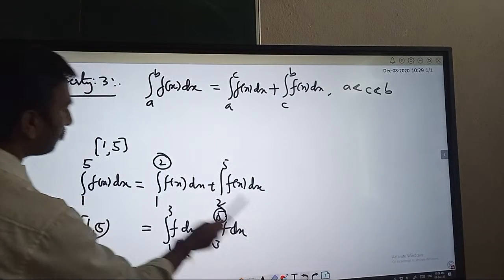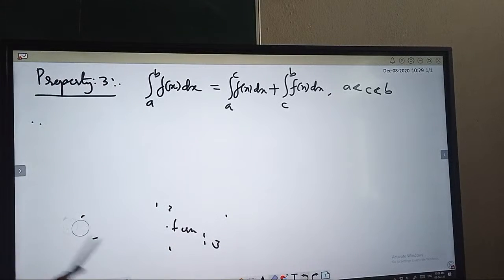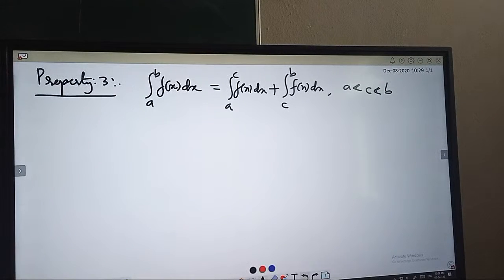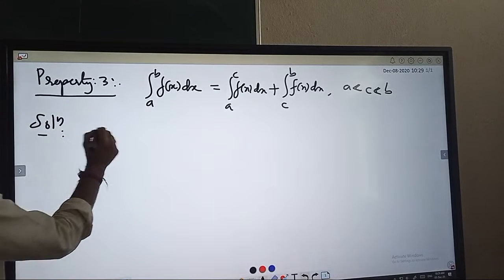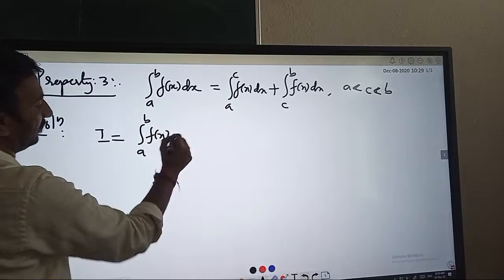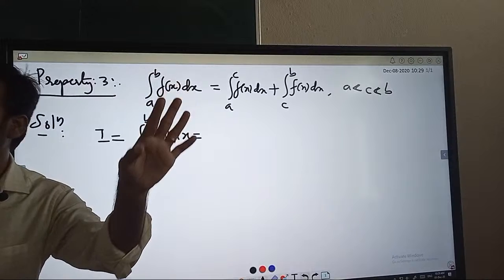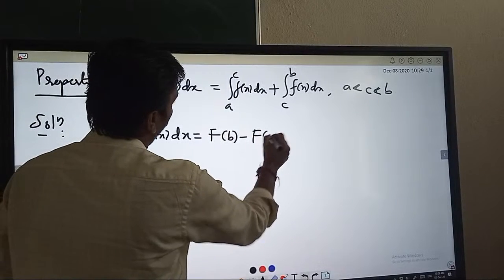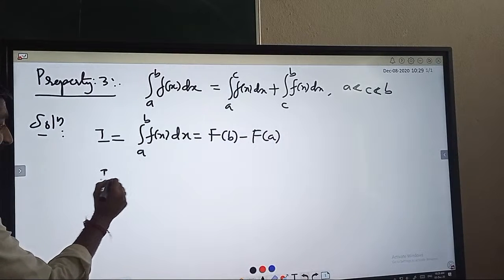Now let us restart. See this property. Again, it is a very easy property, there are no difficulties. So now look at the solution for this one. I will take first I, integration from a to b of f(x) dx. You know very well what the rule tells us. The answer for this is capital F of b minus F of a. Correct? So then next one, I say I1.